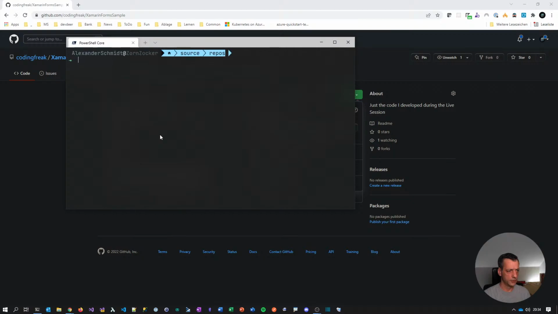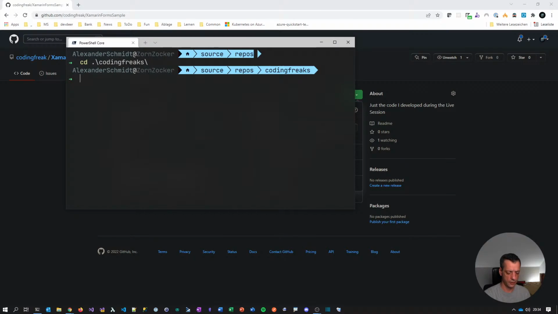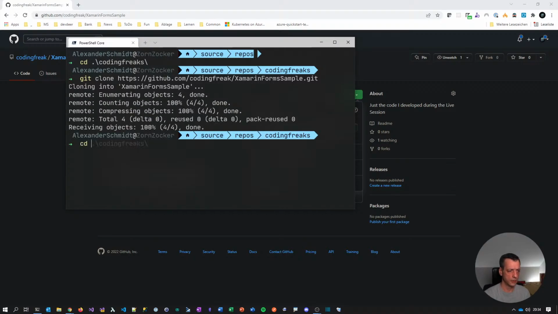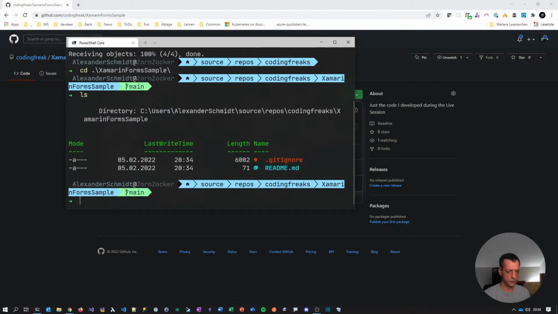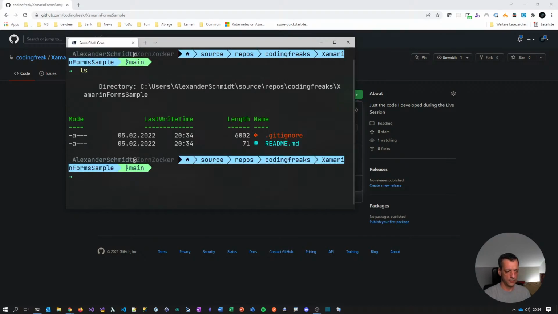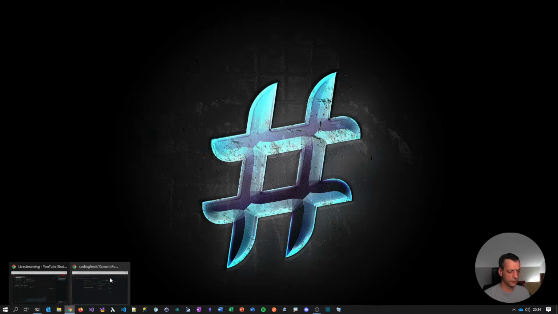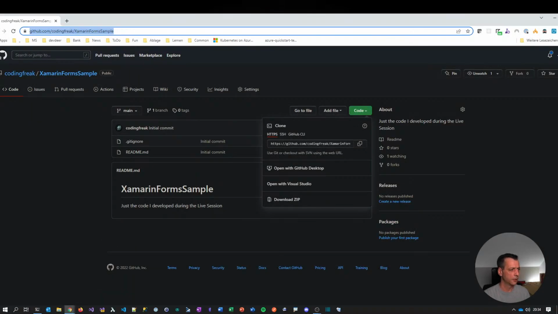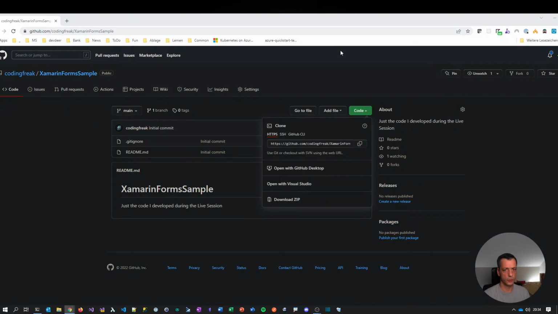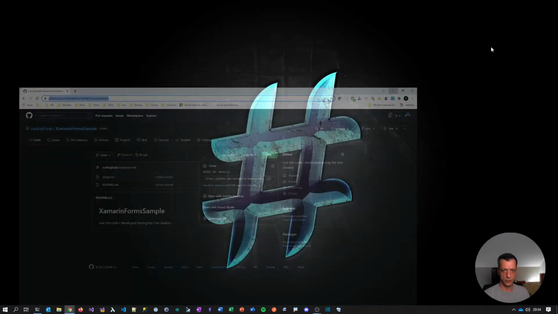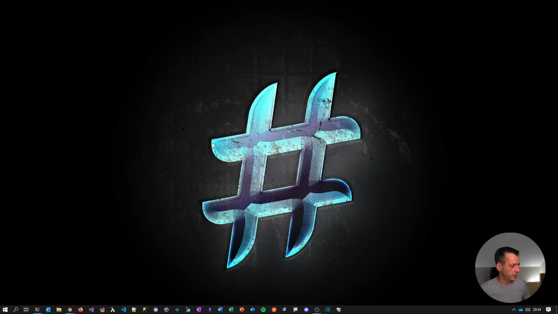And then hit up the terminal here. So maybe I zoom a little bit. I always forget to zoom. And then I have my Coding Freaks folder here, and that should be the exact right location to do it, which is the Xamarin Forms Sample. Let's see, looks good. So now we can start here in this folder. Cool. So with this done, I should maybe paste the URL in the chat so that whoever wants to can right away join, and I try to commit and push in early stages so that whoever's interested can take a look at this.